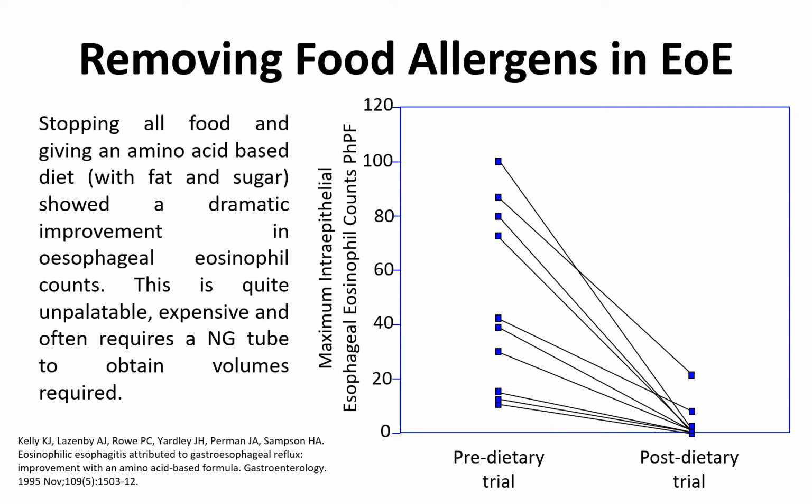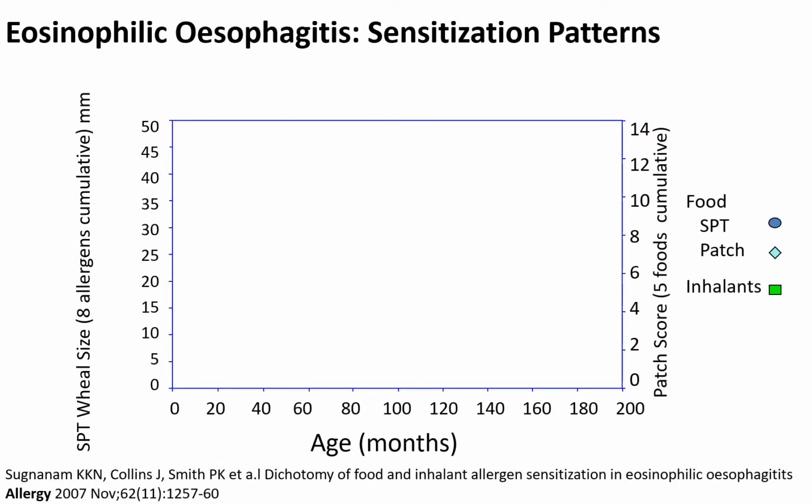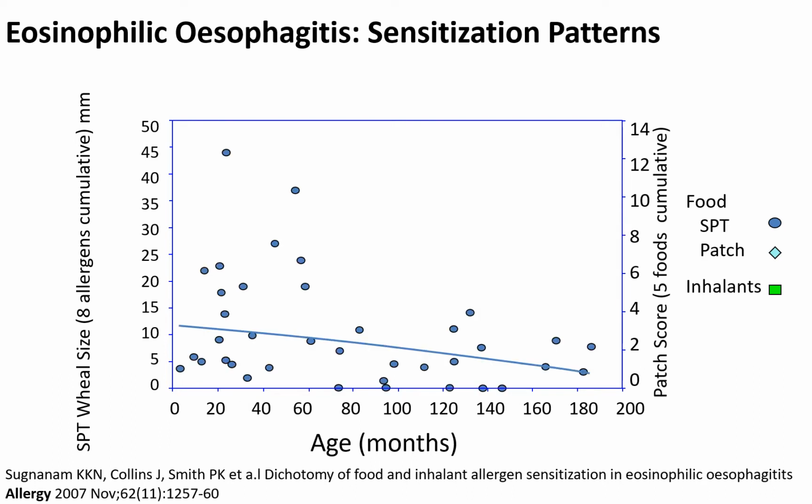This slide shows a high number of eosinophils on the left side and the improvement with putting a child on a low food allergen, hypoallergenic diet, on an amino acid formula, showing foods can be involved in EOE. We actually created a cumulative story of foods. We put the cumulative size of skin prick tests to common allergens involved in EOE: milk, egg, soy, wheat, fish, and nuts.